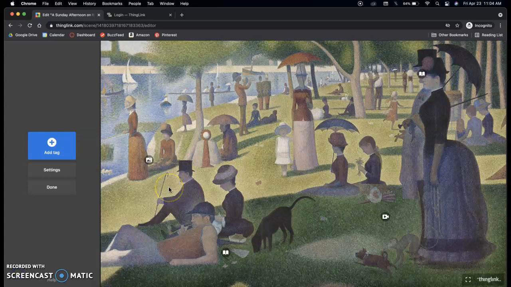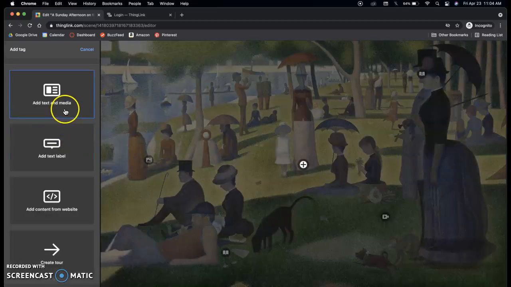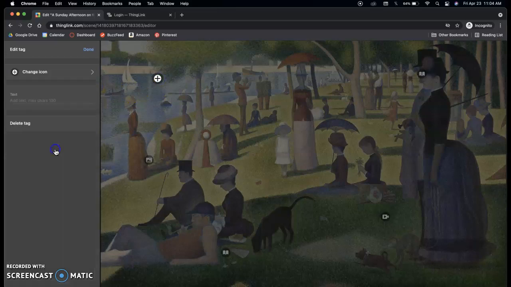Alright, so when you click edit, this is what's going to pop up. In order to add one of these little tags where it has the information, click add tag, and you can pick and choose what kind of tag you want to do. I'm going to put the general information, and you can move it just by clicking and dragging. So I'm going to put this up in the corner. I'm going to add text and label, and I am going to put the artist's name.